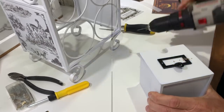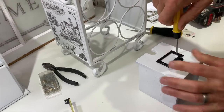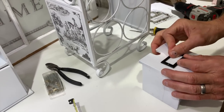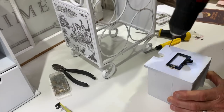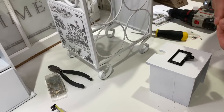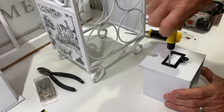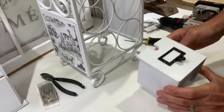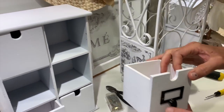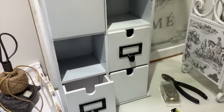Now we just measured for the center of each one of the little drawers, and then we just went in and pre-drilled the holes, and then we put one of the little card holders in the center of each one of the drawers. Now my little cabinet only has 6 drawers, but like I told y'all, the package from Amazon, I think, comes with 10 of these, so they were very affordable, so I still have some left for other projects.